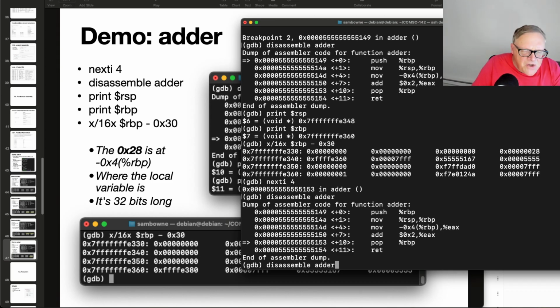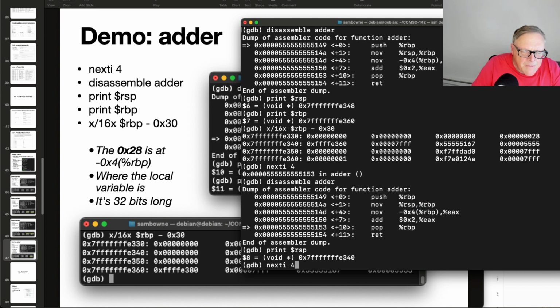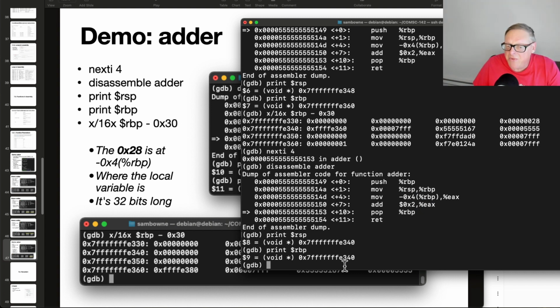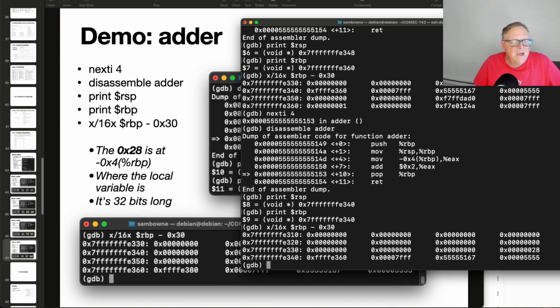And then we now see the new stack frame is here, is the same place, 340 and size 0. And if we examine the memory, we'll see that 28 up there. And that is at RBP minus 4. RBP is here, 340, and I take away 4, and I get to 33C. This is the 32 bits starting at 340, and this is the bits before it.